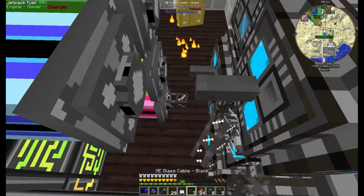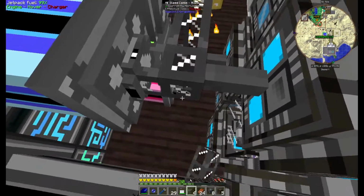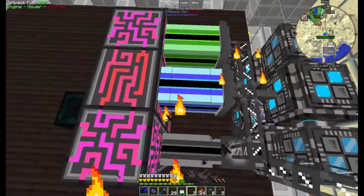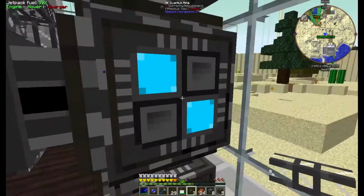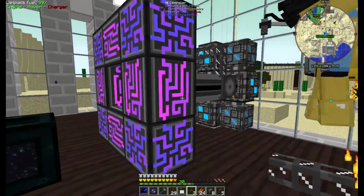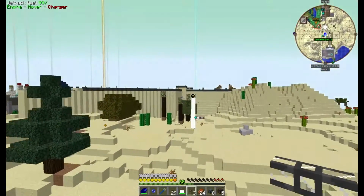And we're basically going to pull this system up like this and over and then down onto this, okay? So what this is doing, it's sending all of these channels. Now if we end up getting more, we can add more. But it's sending all these channels into this black channel. And this black channel is the only one that's going into the quantum ring. Alright? So what we need to do now is go way over here.